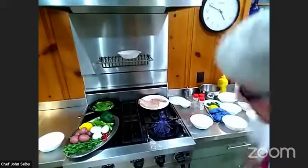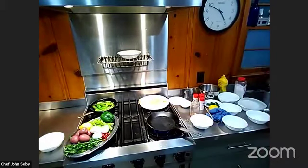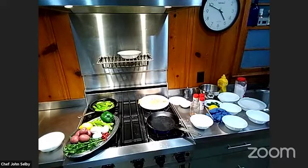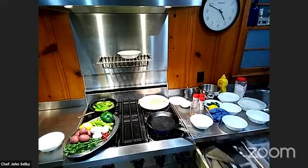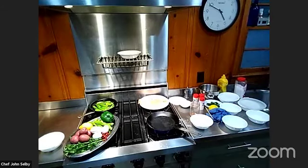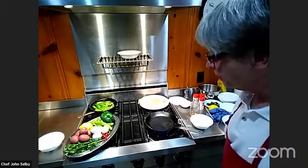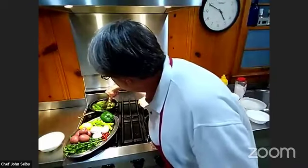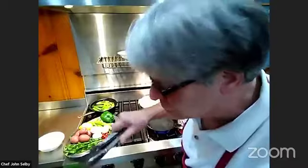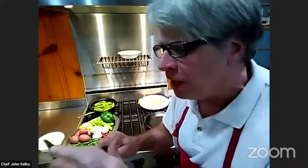So you can see the flame coming up there. You can tell, there it is. And we're gonna let this pan get really hot. Have the pan wide open right now, and the okra is here, and it looks pretty good. Yeah, that one looks just about perfect right there. You can kind of dent it a little bit with your finger. It's not hard anymore. It's kind of like a green bean.